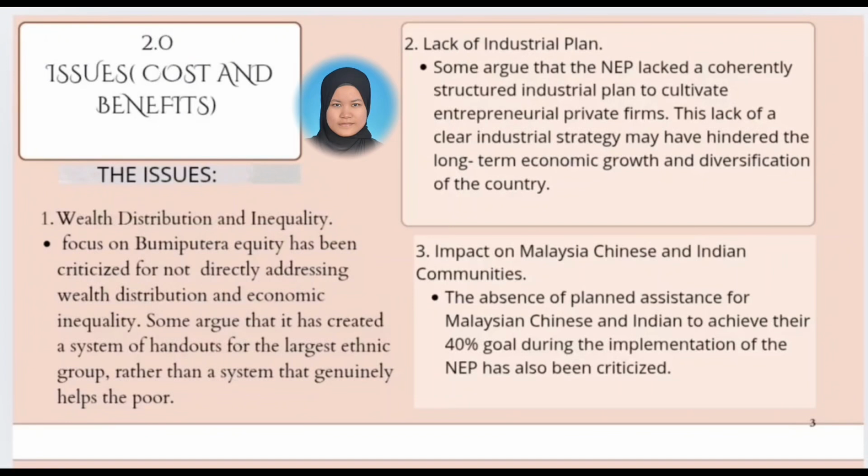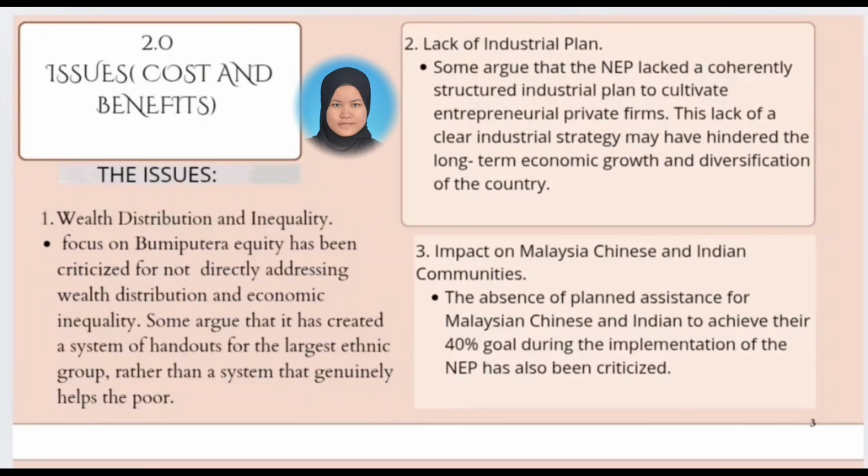The first issue is wealth distribution and inequality. The focus on Bumiputera equity has been criticized for not directly addressing wealth distribution and economic inequality. Some argue that it has created a system of haves and have-nots for the largest ethnic group, rather than a system that genuinely helps the poor.